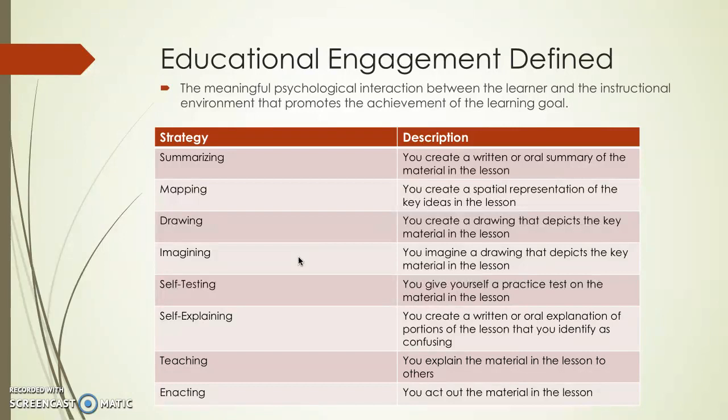Teaching is the next one, which is just explaining the material in the lesson to others, which as we'll go through, we'll find out that peer teaching and that sort of thing are actually highly, highly effective at keeping students engaged. And finally, enacting, which is acting out the material in the lesson. So whether that could be going through the physical motions of how a process is handled, or actually putting on a role play or something like that.